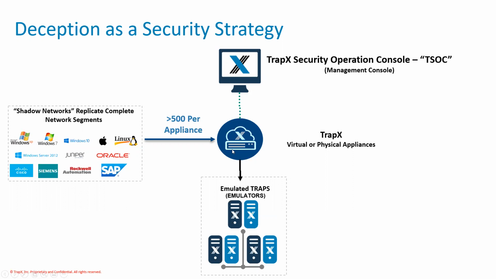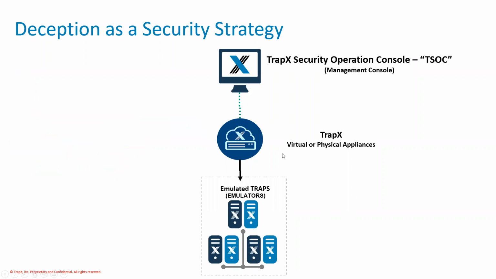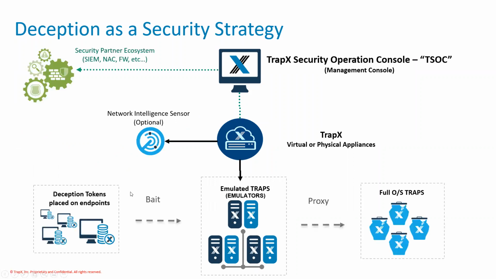All of this is configured very straightforwardly on our appliance. We do not require any licensing from these vendors. We do not require any VM machine licensing. This is all built in the patented technology of the TrapX Deception Grid. To make this deception solution even more realistic, we have a number of additional parts to the solution.